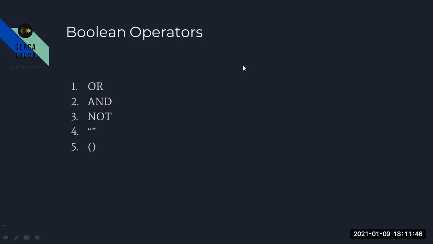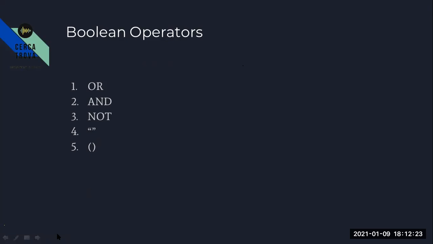So now we have discussed five basic Boolean operators: or, and, not, quotation marks, and parentheses. Just a brief overview. Or is for when you want to do a broad literature search. For example, you are searching for gender or equality. This will pull up all the results that have the word gender in them and that have the word equality in them. This is not limited to the title. This includes keywords and the literature search. This includes everything that is published. So the search engine will do the search and come up with results, and same with all of these.